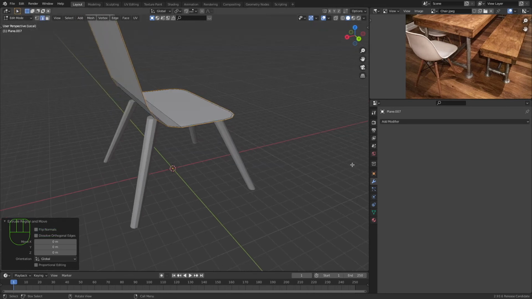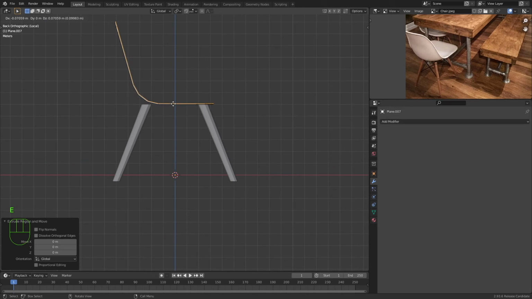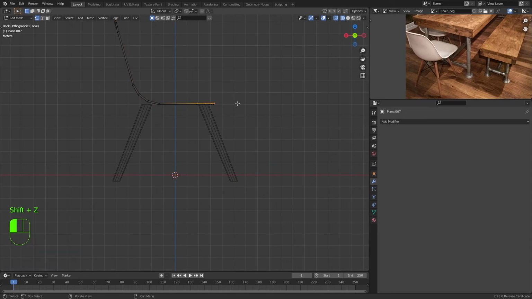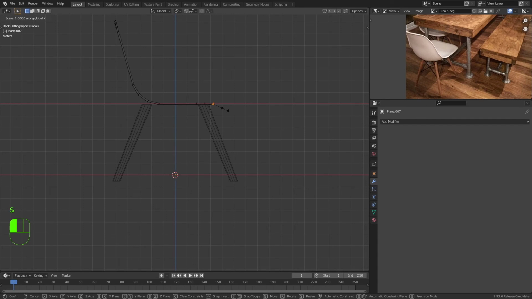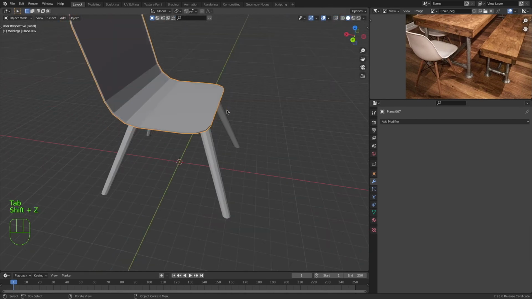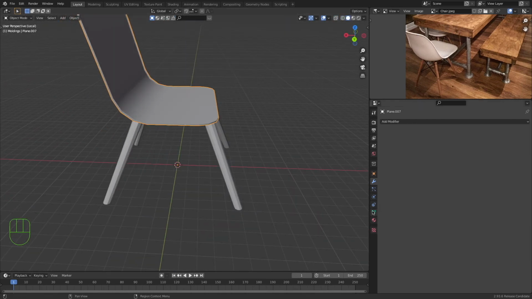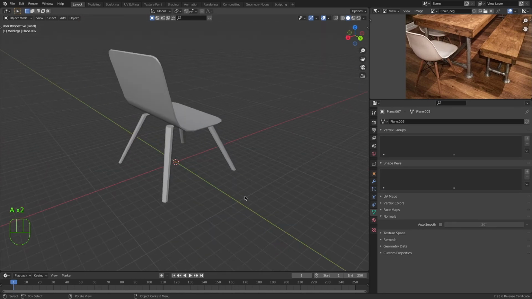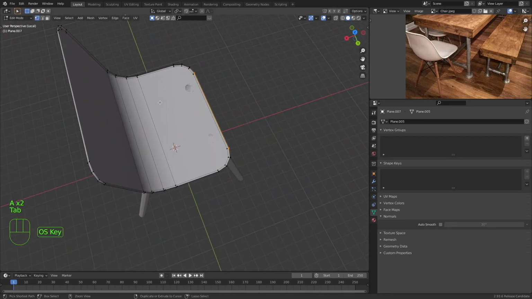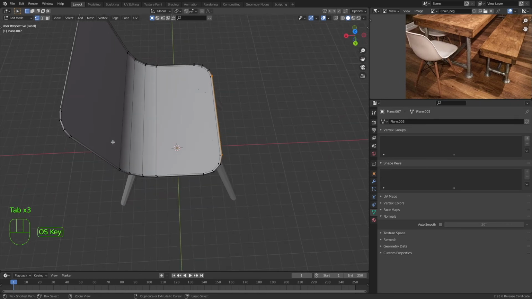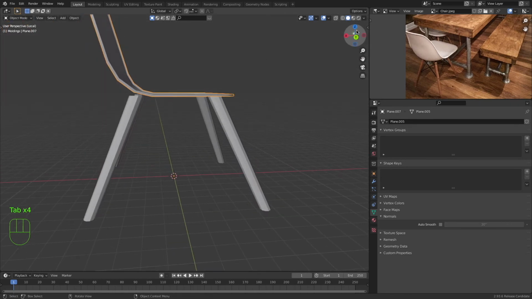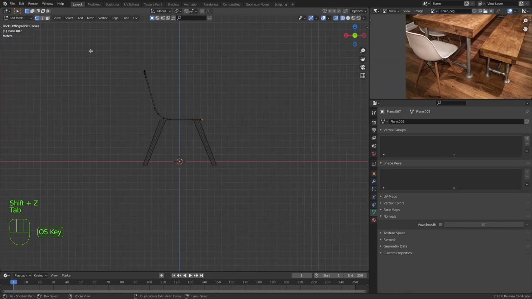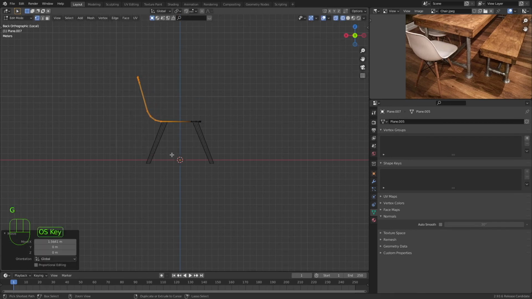Okay, so we can go E a teeny bit like that. Okay, and then right here. Okay, perfect. Now you can go shade smooth. Yeah, I think that's actually fine. We can move it a teeny bit back.